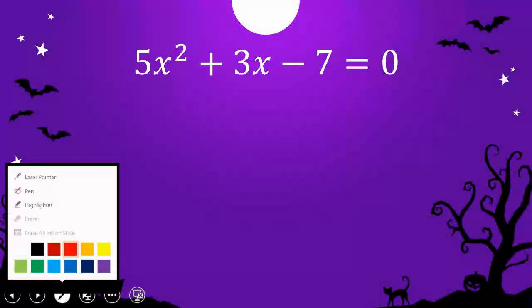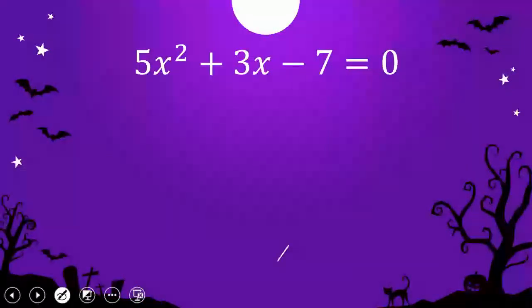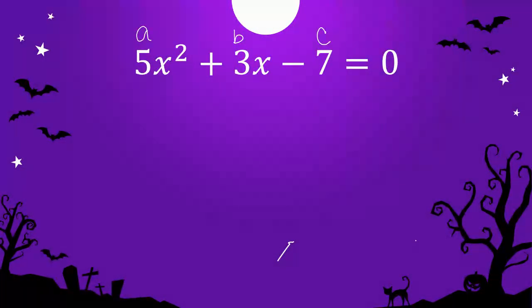Let's use it. So here we have a quadratic. Remember that the first coefficient is a, the second is b, and the constant is c. That does include their signs. So when we are using the quadratic formula, which I'm just going to write real quick so that we have it on the screen, negative b plus or minus the square root of b squared minus 4ac all over 2a. We're just going to fill the numbers in for the letters that they correspond to.